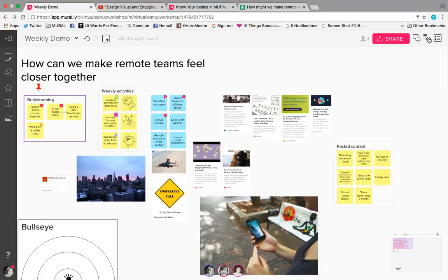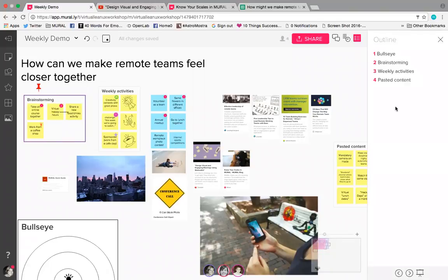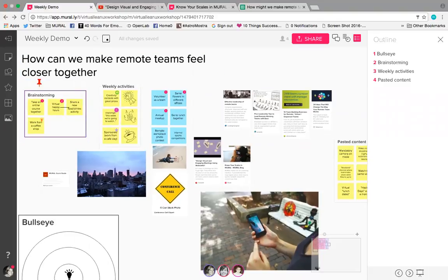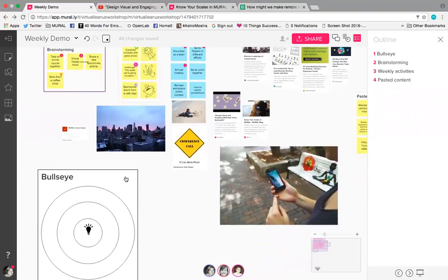Awesome. In order to use the outline section, which is kind of a presentation, which I can see already here that's already been set up, you can share your content in areas. You need to create an area and enclose the content in order for that area to be part of your outline. So let's say here, I can see that the first area that was added was a bullseye, this framework that it's in the bottom left hand.